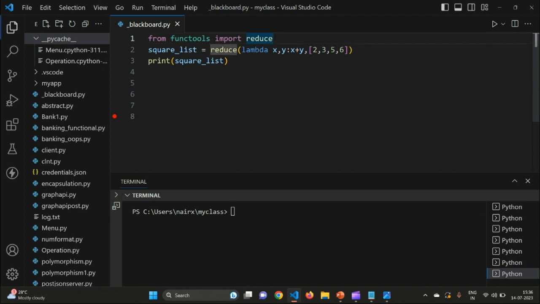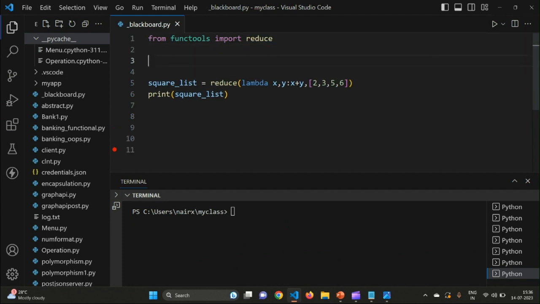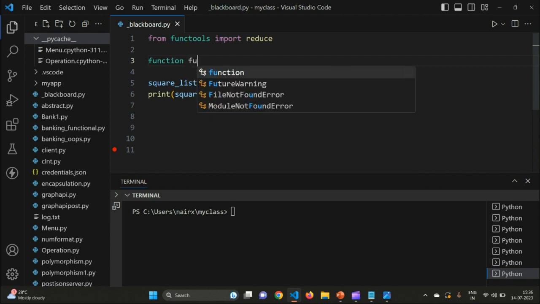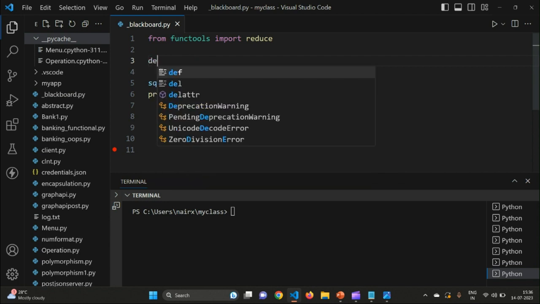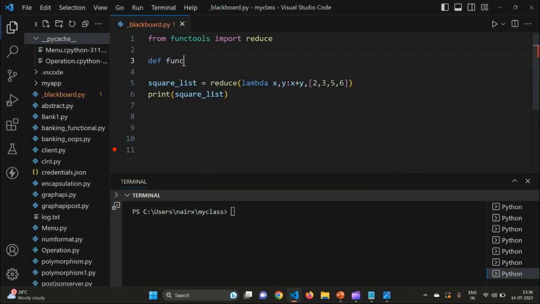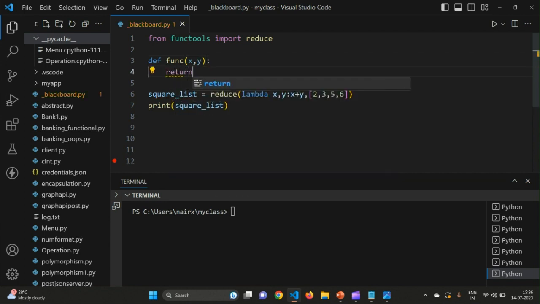I hope you understand. Let me take this one particular example and write it without using lambda. So I'm writing here a function, def, and then here I'm capturing x comma y. Then I'm returning x plus y.